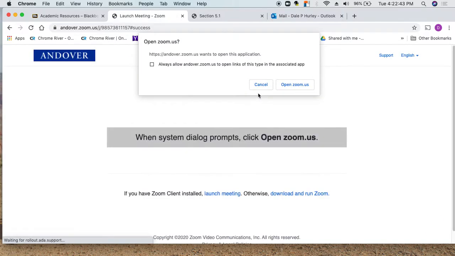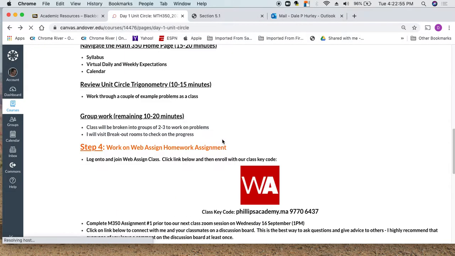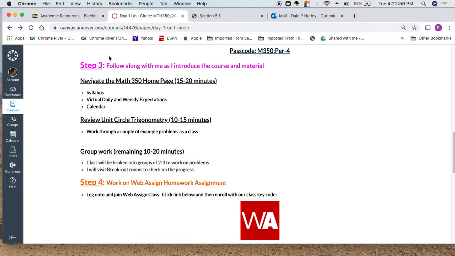If I click on this, open Zoom, then once you open Zoom, it'll ask you for a password. When it asks for the password, you can go back and start the class. During that class, I have an outline of topics right here, so you're probably going to want to go to the Zoom and also have this page opened up so we can go through all the topics that we're going to hit that day in class.